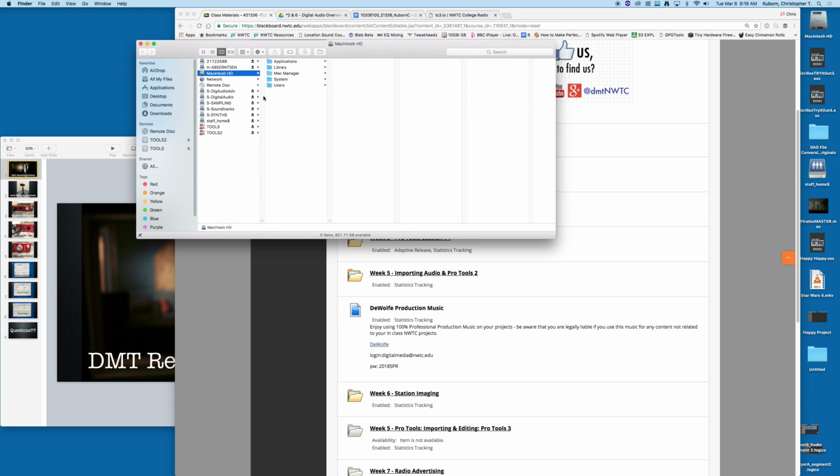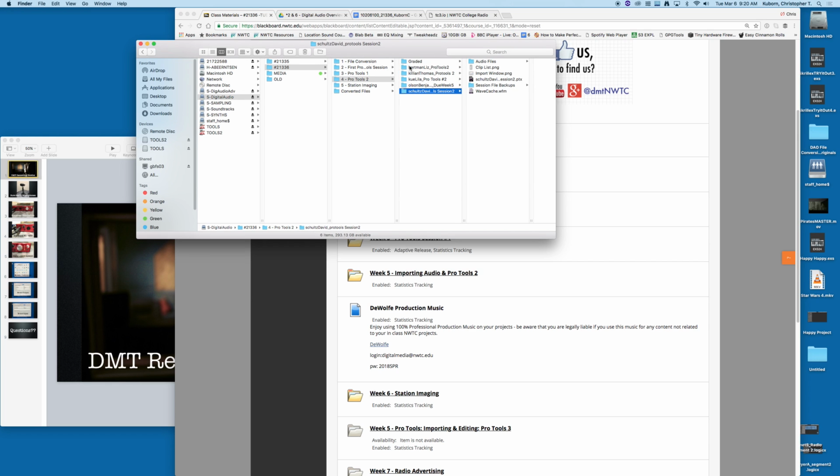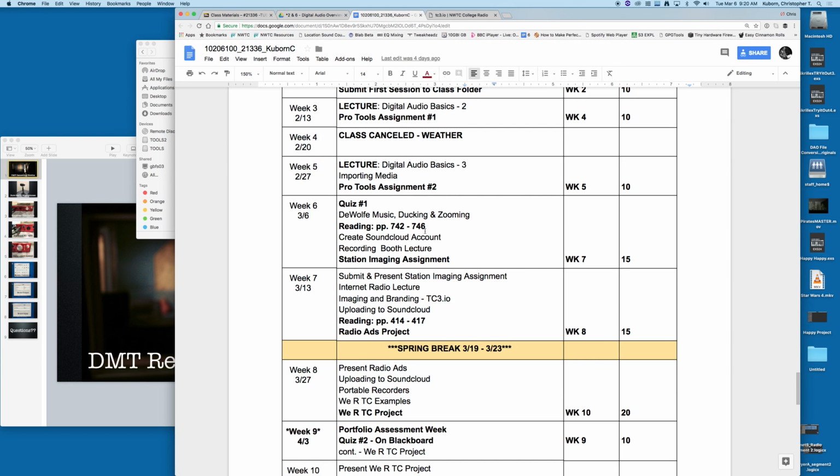At some point, we want to make sure that you have Pro Tools 2 in our folder. I think we're all pretty good at copying that over, so I'll let you do that before the day's over. Make sure that it's in there before the class is over. I wanted to point out that on the syllabus, there is a little bit of reading. Make sure you're keeping up on that. There's another one next week, so there's not a ton in this class, but there is some reading, so make sure you're keeping up on that.